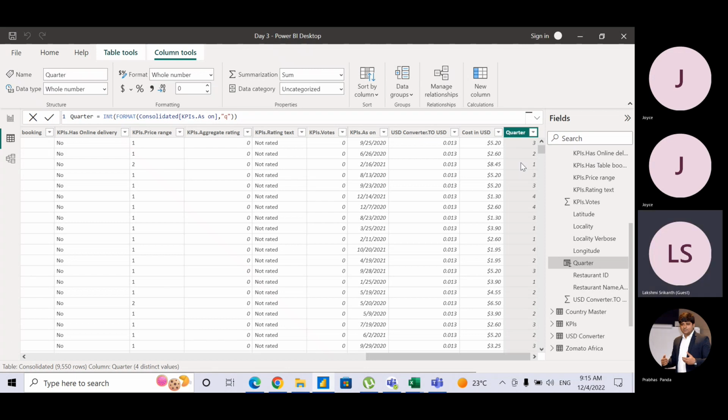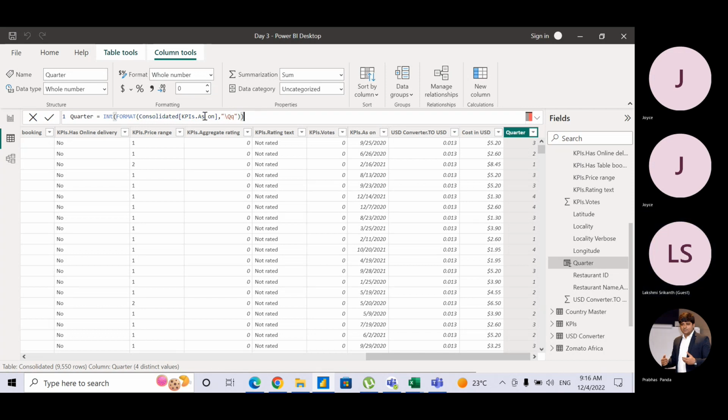The formula you use to convert text to a number format is INT. But usually we give the quarters as Q1, Q2, Q3, and Q4. If I want to bring the same methodology here, it's very simple. In the format where you have mentioned Q, you use a backslash and then a capital Q. That will help you create the format.